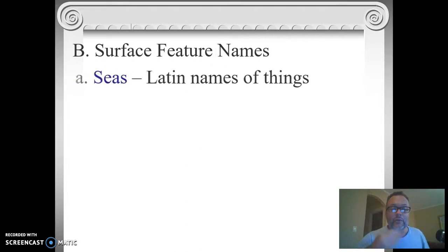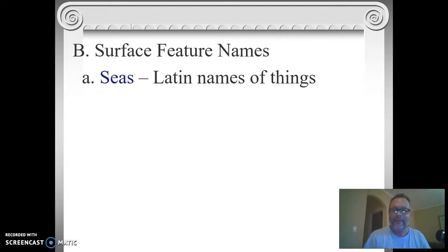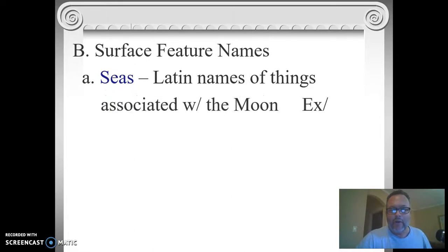Okay, we have a moon globe in my classroom. It's kind of fun to look at, and you see the names. And the seas have interesting names. Now, they were originally in Latin. So the most famous sea of all is where Neil and Buzz first stepped down on July 20th, 1969. Mare Tranquillitatis in Latin, or the Sea of Tranquility. And see, the moon can make you feel tranquil. So that's one of the seas.